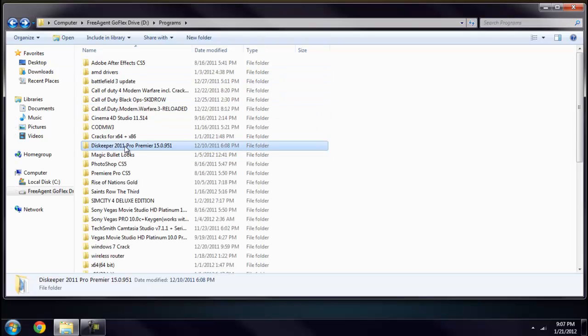But anyways, just go ahead and end all those processes. Make sure you're not using dual monitors because that screws it up. And if you play on medium settings, you'll have the best performance. I don't find it different between low and medium, so might as well play on medium. And turn off anti-aliasing, and also make your resolution 1280 by 720 or 1280 by 768 if your monitor supports that. But thank you guys for watching this video. I know it's been kind of long and you've just been listening to what I'm trying to tell you, but Diskkeeper, get that program, okay? And I'm telling you, this will work.